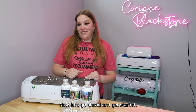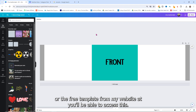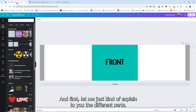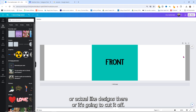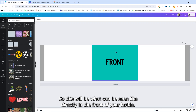Let's go ahead and get started. Once you've accessed the free template from my website, you'll be able to access this, and you're also going to have nutrition facts that you're going to be able to edit as well — we'll get to those in just a second. But we're going to start with our bottle. Let me just kind of explain the different parts. These two gray areas are actually going to be where it overlaps and glues together.